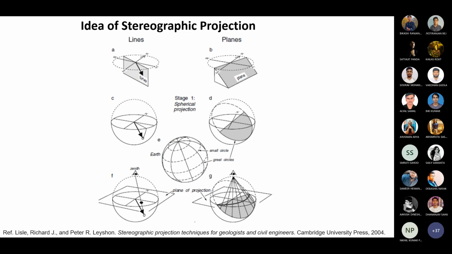Now it is a little bit tricky, so please understand. Again, I am repeating that. If you look at figure C, the length of the line increases as you go downwards until the line and the sphere meet. The point at which the line and sphere meet is what you can name the spherical projection of the line.